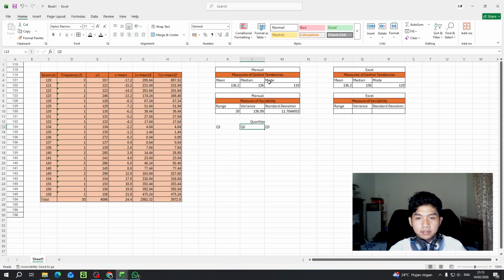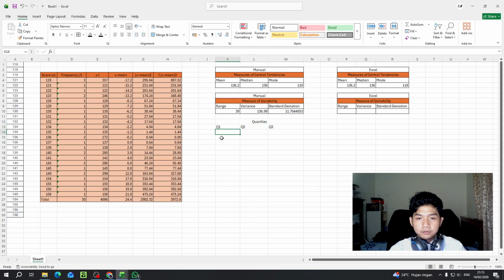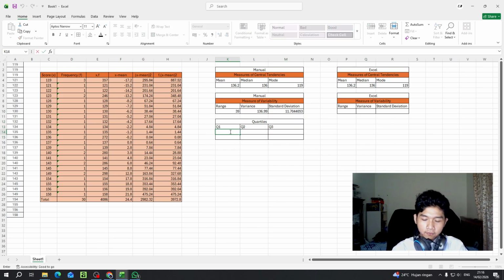So what we're supposed to do is use the formula to find the placement of the quartiles first. For Q1 we're about to use quarter, and then times, it is 30 minus 1.